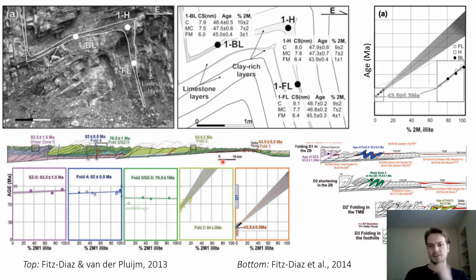Now, this is quite interesting because the critical taper model for orogenic wedges states that the rocks in the orogenic wedge are at failure everywhere in the orogenic wedge. And well, this clearly isn't the case here because we have highly localized deformation and failure, essentially. This was explained by the influence of chevron folds.